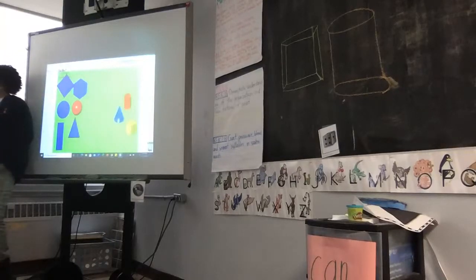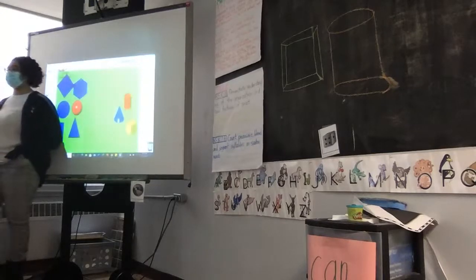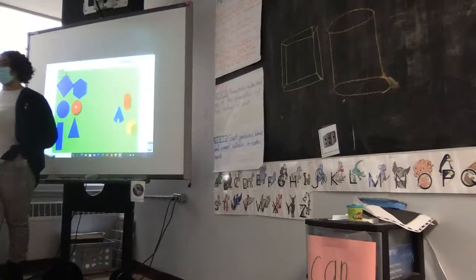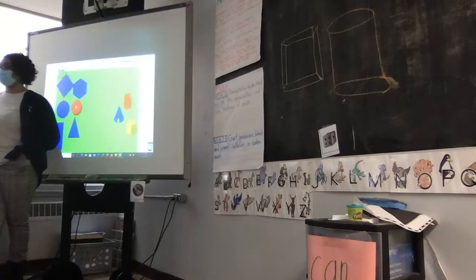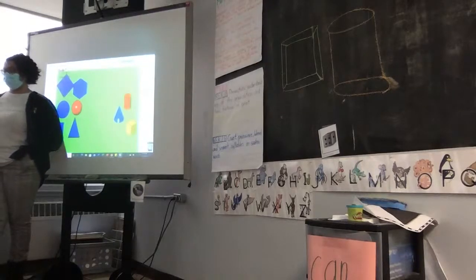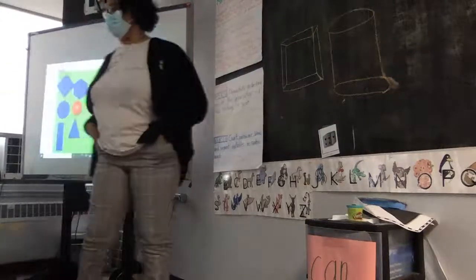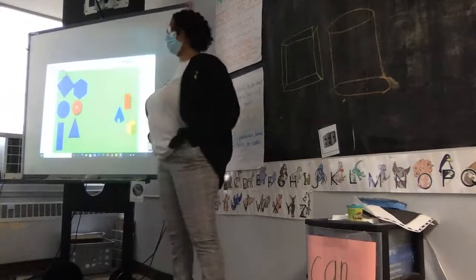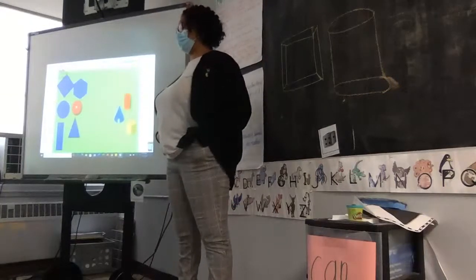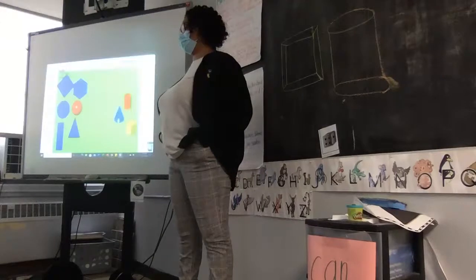All right, are you ready? Cone. Cone. Find it, put it back in the bag that it's supposed to be in. It doesn't take long to put it back into the bag. I only call one shape, so why do you still have other shapes in the bag, Max? Take the rest of that out of the bag. All I said was cone.